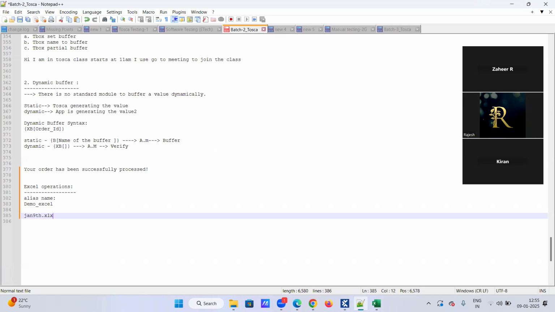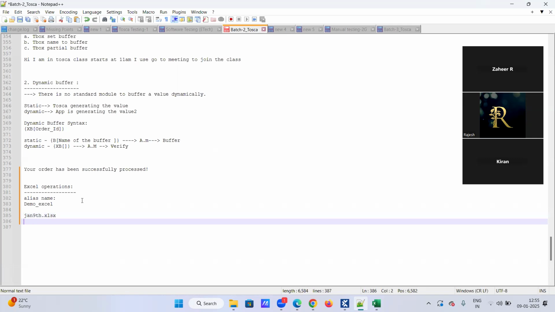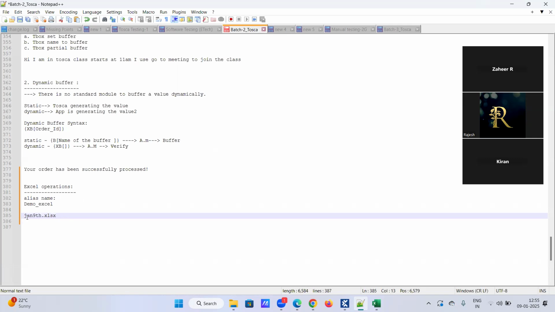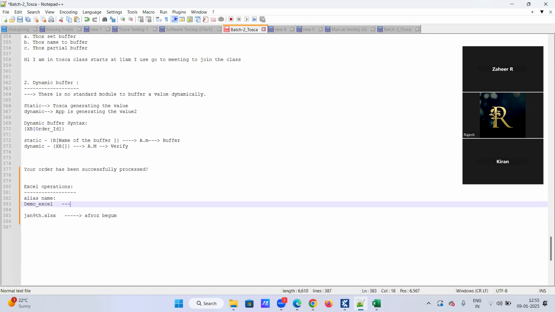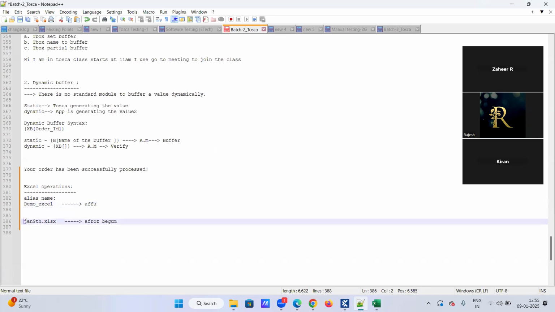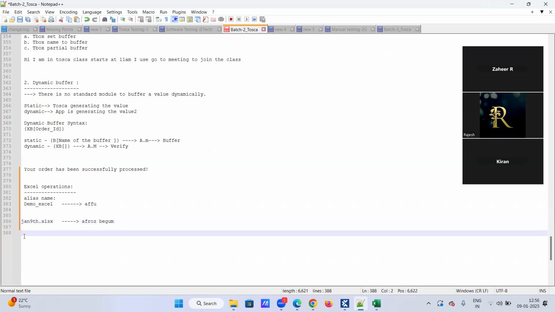dot xlsx. This is the original file name, like Afroz Begum. Okay. And what is this? Yes, the alias name, like Afu. Okay. Now you have created it by giving true.